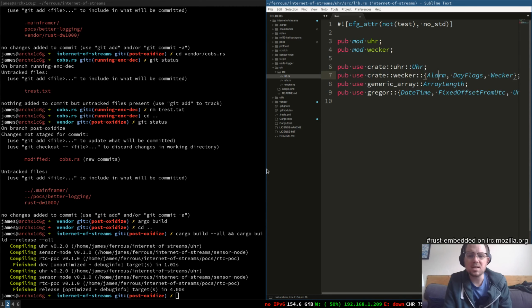What are some other stuff? Oh, at the Oxidize Impl days, we were able to get a 0.8 version of the NRF stuff, so integrating some of the changes. I've got this NRF52 HAL backport, so I can get rid of that because that was all stuff that was going to release in 0.8, and that has released now.